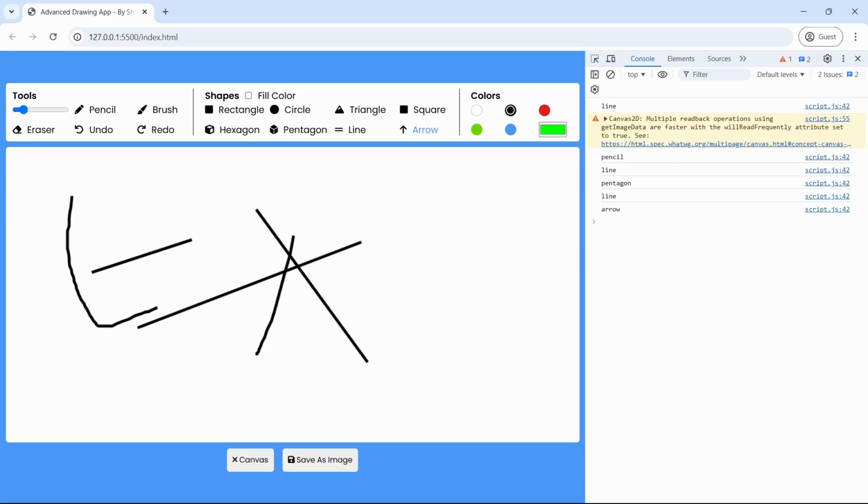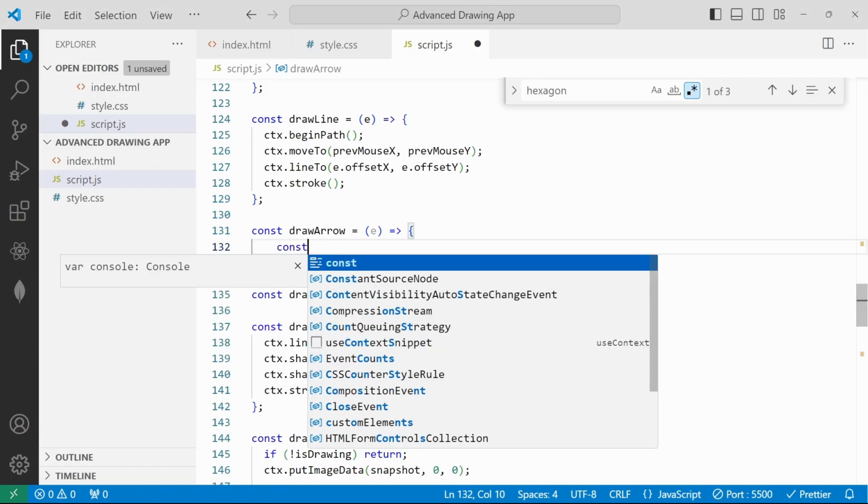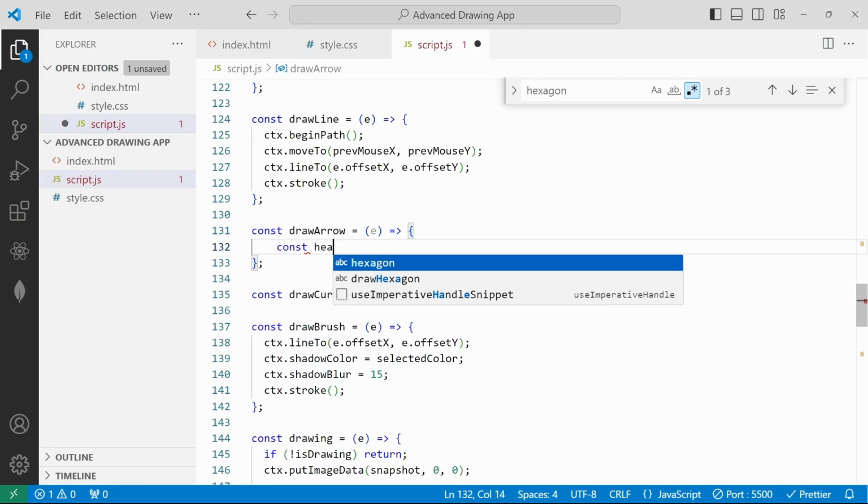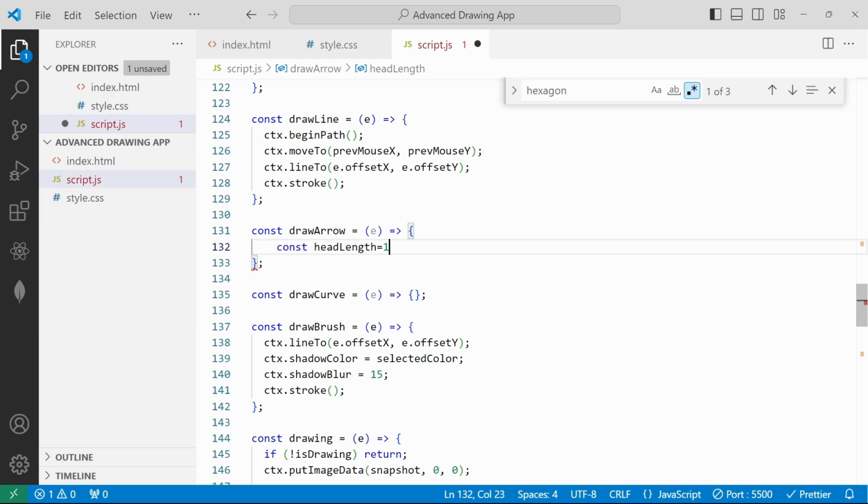Next thing, we need to add the arrow. For the arrow I will add one const headLength equal to 15.